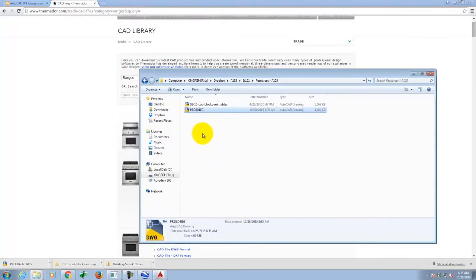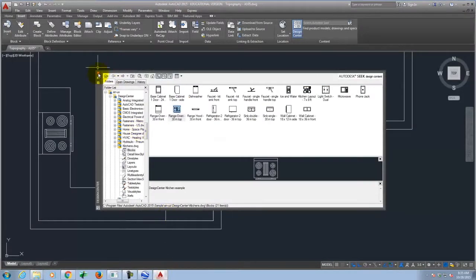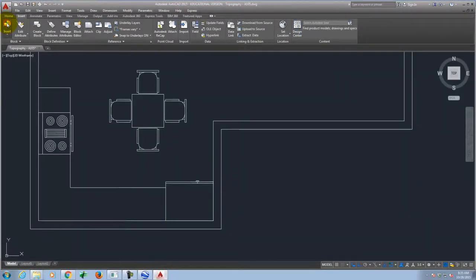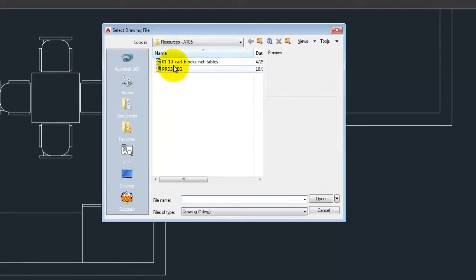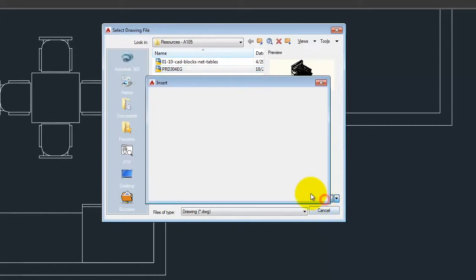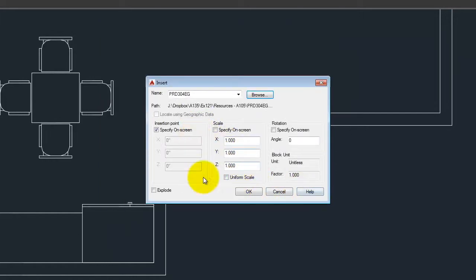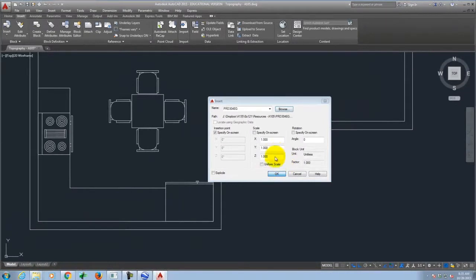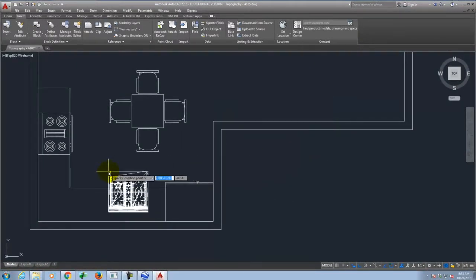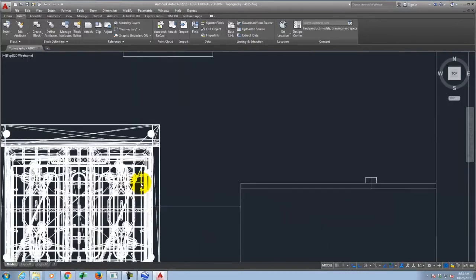And I'm just showing you this because sometimes you have something specific that you want to be able to put in your scene. So let me go ahead and click on Insert again. Go to Browse, and I'm going to pick that fancy range. Certainly more detail.